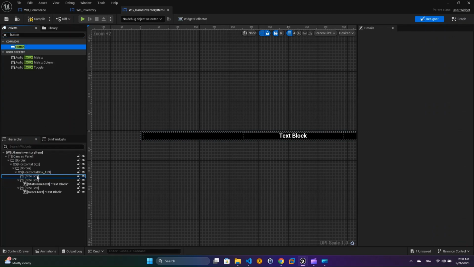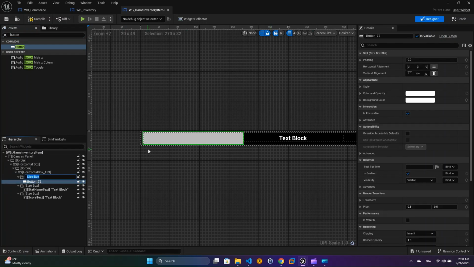The first element must be an image representing the item's icon.